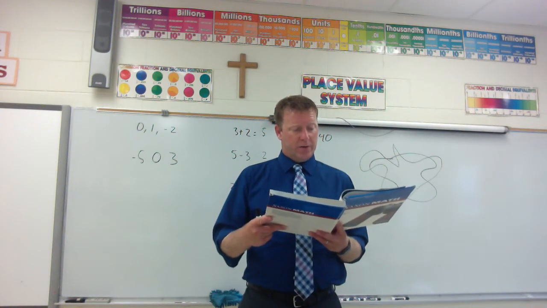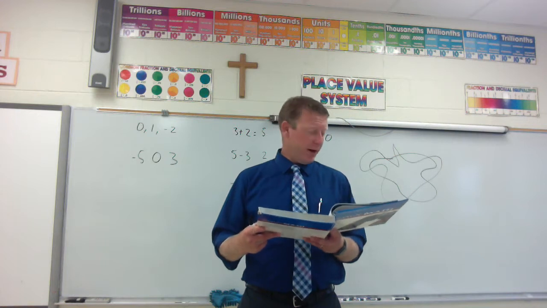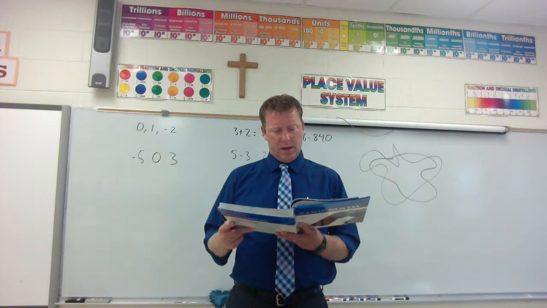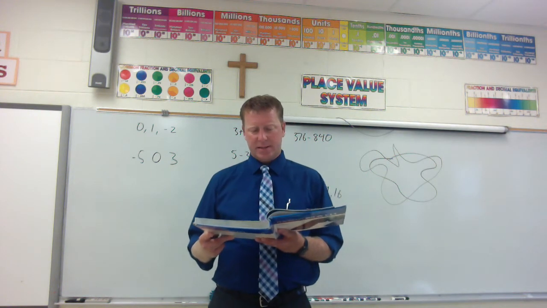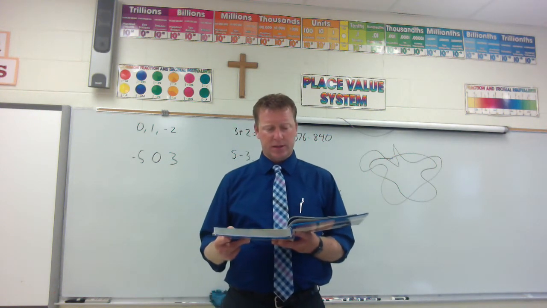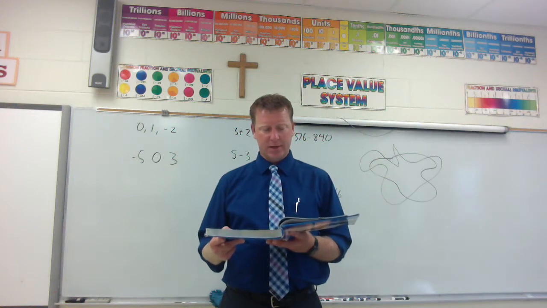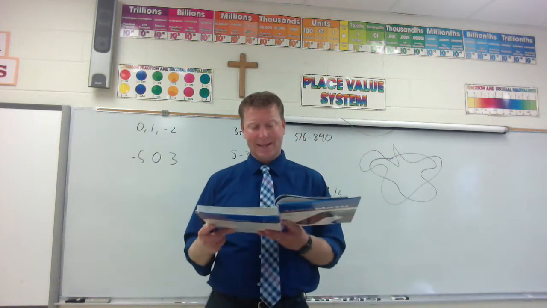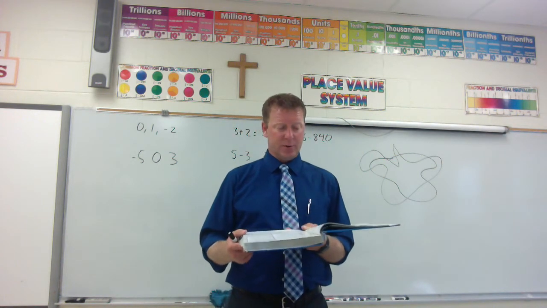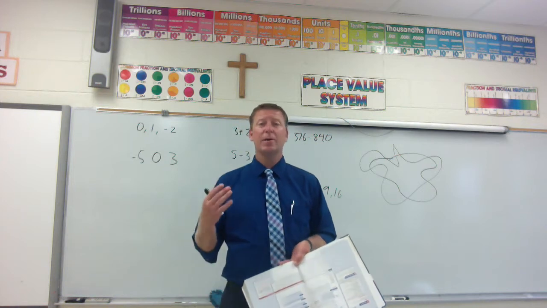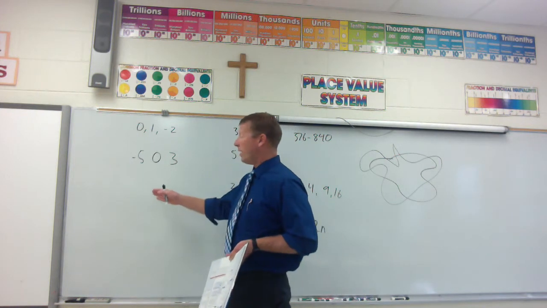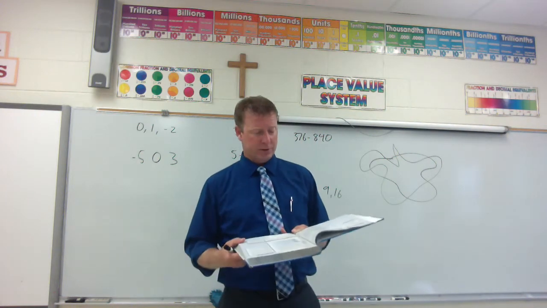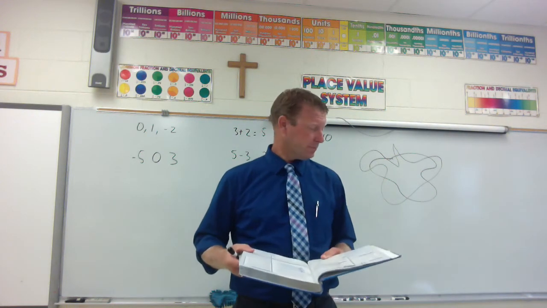The numbers to the right of the origin are called positive. They are greater than 0. You have your third blank. Positive, greater than 0. Every positive number has an opposite that's the same distance to the left of the origin. The numbers to the left of the origin are called negative numbers. Negative numbers are less than 0. You have your fourth blank. Negative equals less than 0. 0 is neither positive nor negative, so guys, keep that in mind. When we're working left to right, it's always negative first, then 0, then our positive numbers. 0 is not positive or negative.